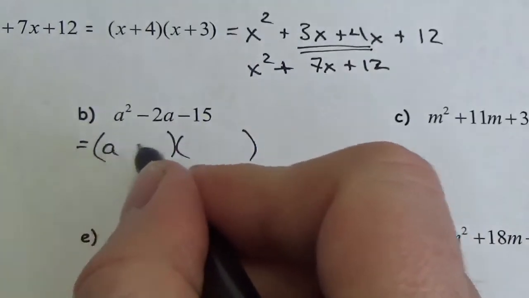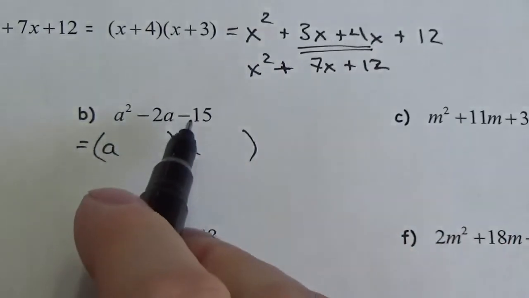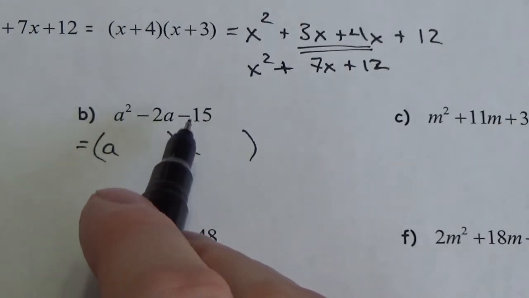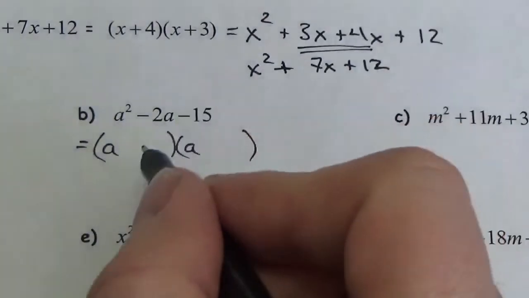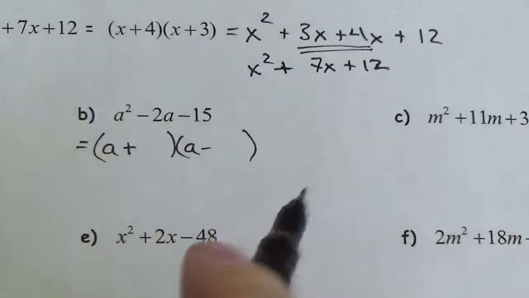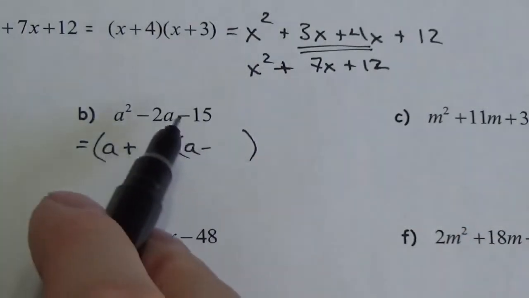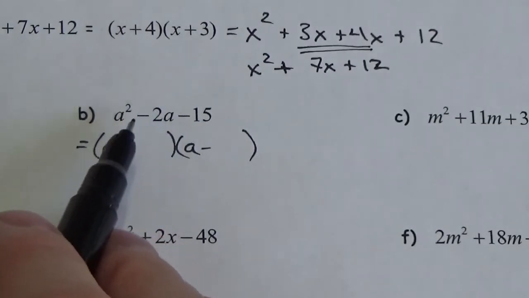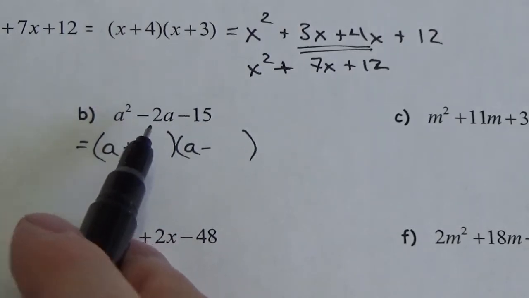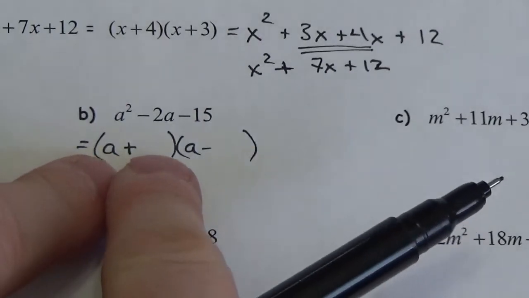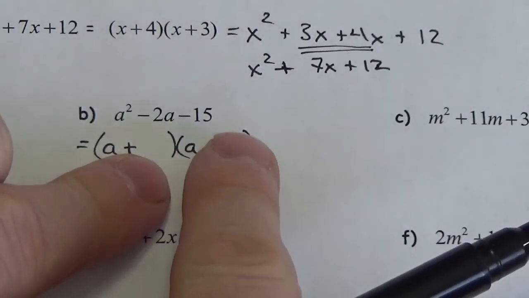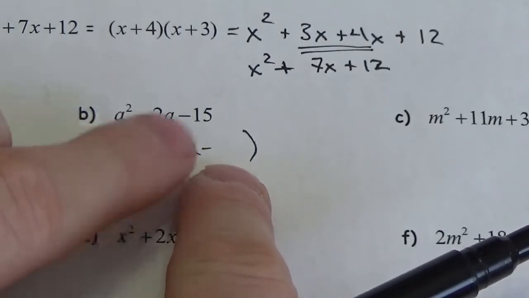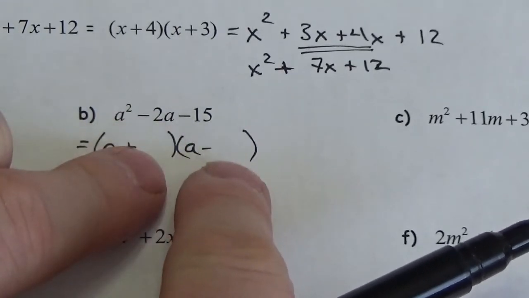Okay, well this is going to be A and A. Now, because this is negative and because this is negative here, but more so because this one's negative, I know that one of these is positive, one of them is negative. Okay, I know that has to be the case. That's the only way I get a product that's negative. And in this case here, because the middle number here is negative, when I add the positive number to the negative number, this negative number's got to be the bigger number because the positive one isn't large enough to cancel this completely out.